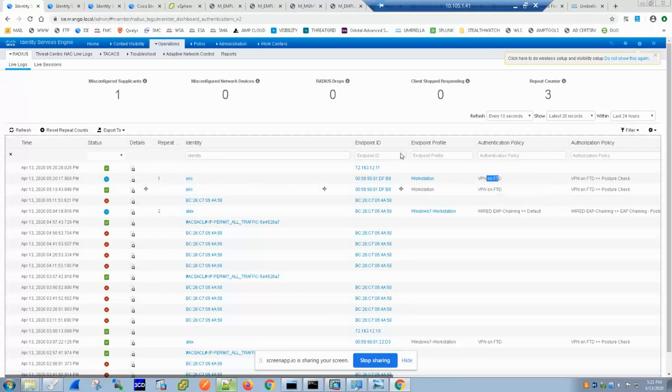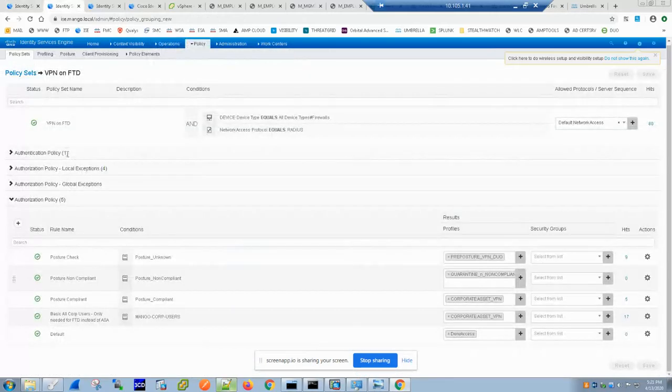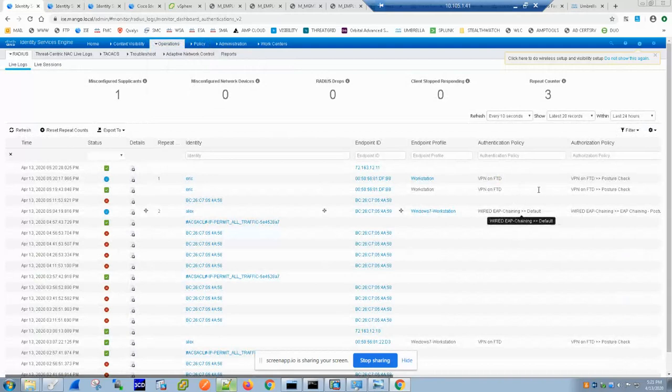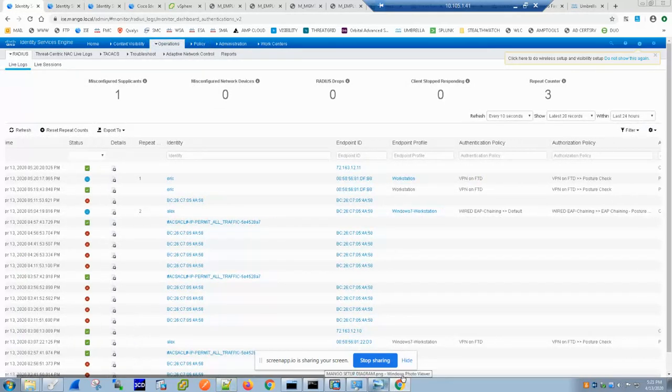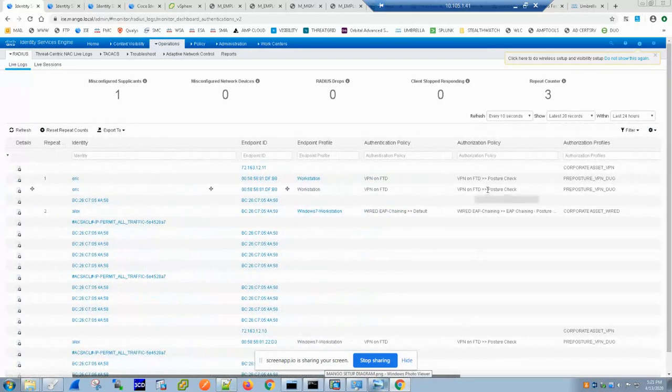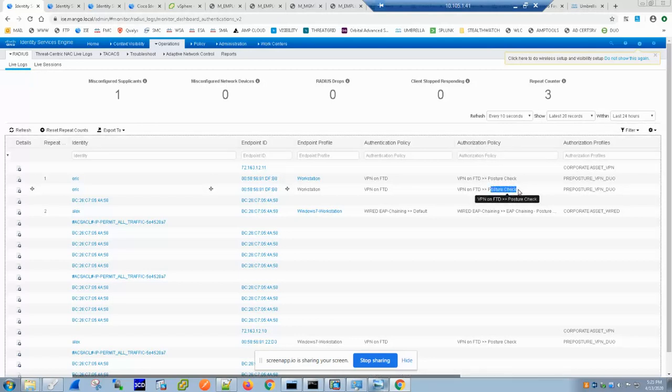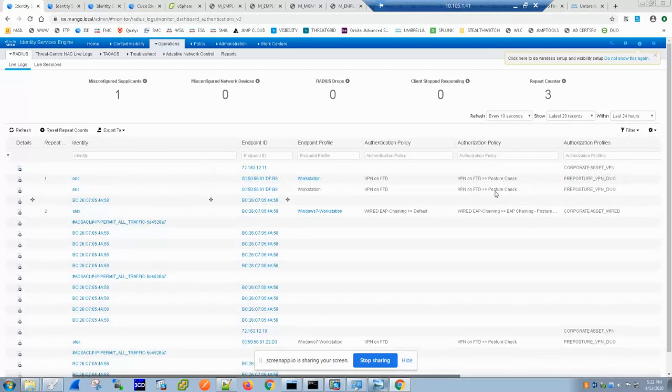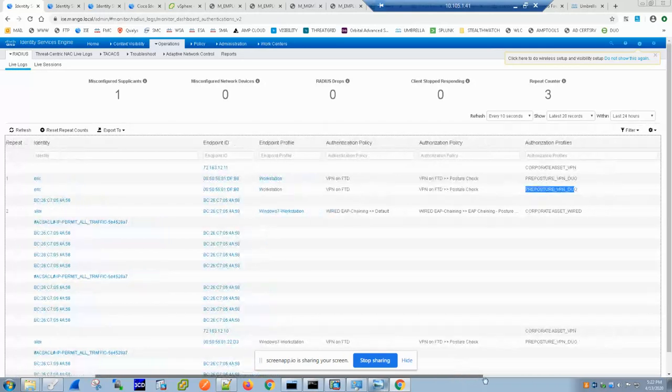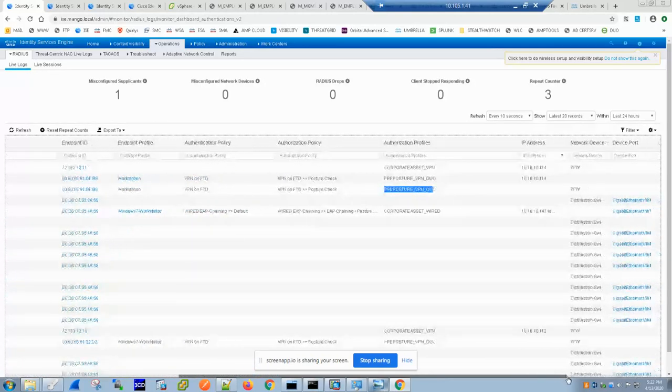That's the authentication policy, which we were looking at here. VPN FTD, right? And then he has gone ahead and he has hit authorization profile called posture check. Policy is posture check, and the authorization profile given was pre-posture VPN duo what we checked.